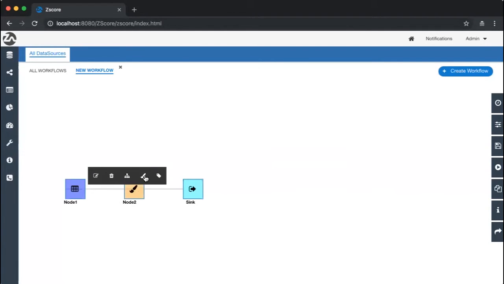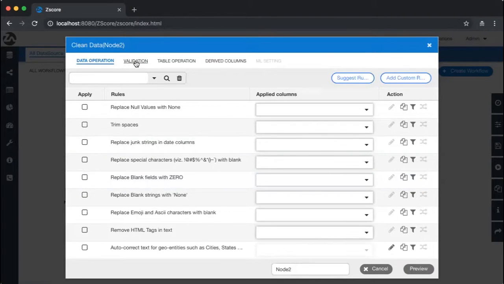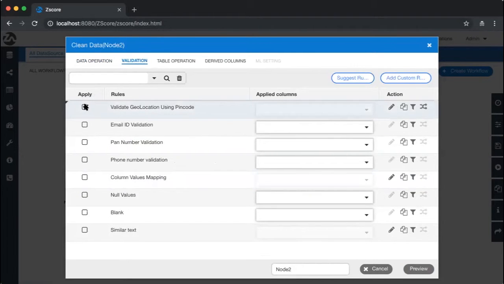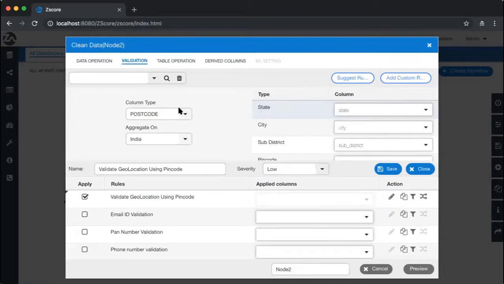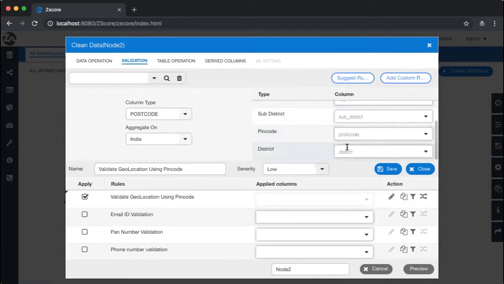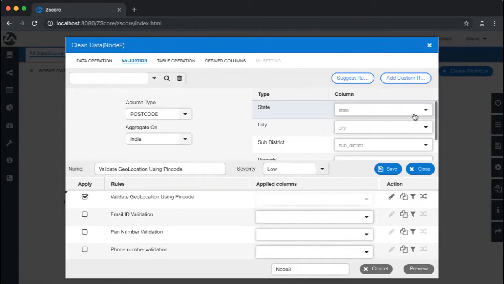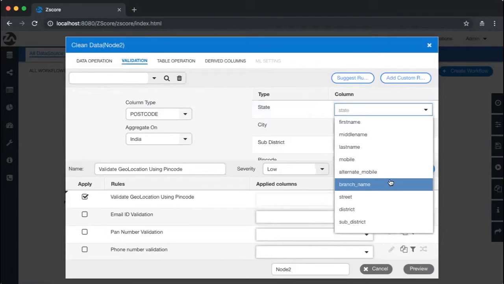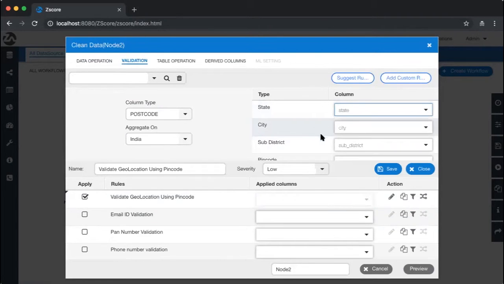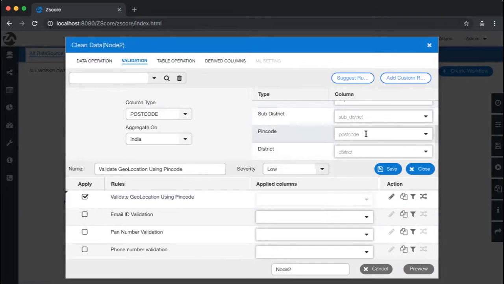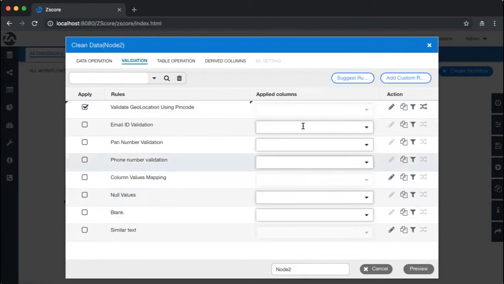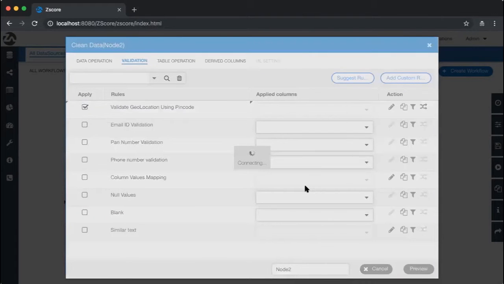Here, you can create a validation wherein we validate geolocation using pin code. We specify what are the different columns. For example, for the state column, you can just specify the name as state. In this case, everything is the same, so we don't have to do much. We specify that, and we can preview it.